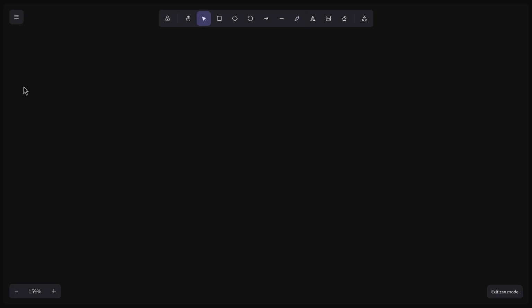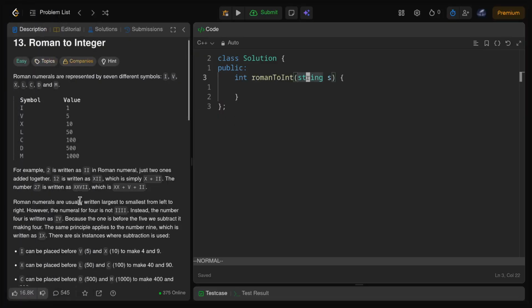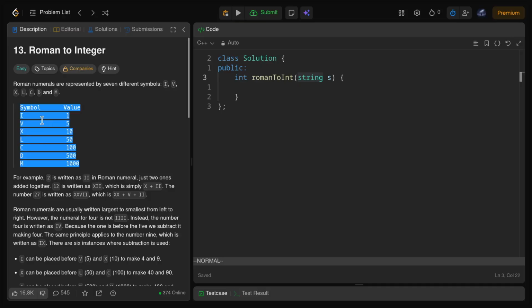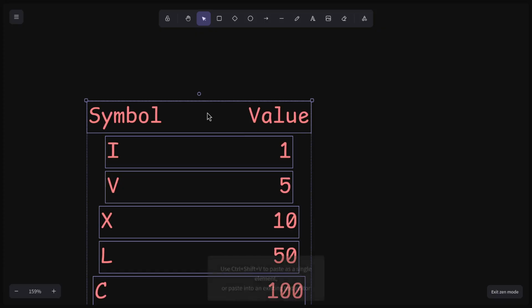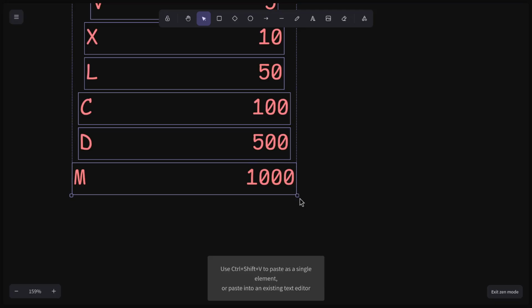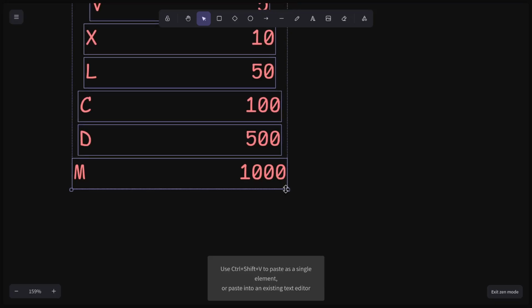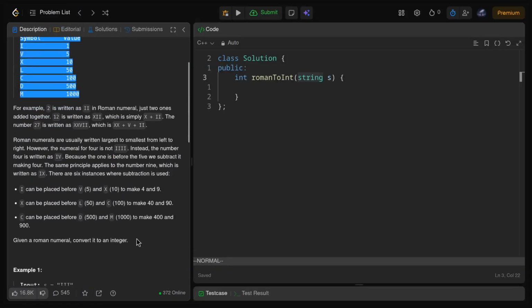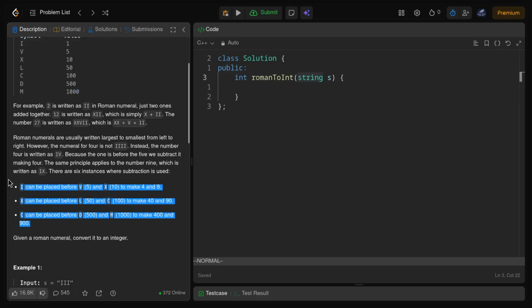There are some special cases like when we put I before V means 4, right? Let's grab this symbol and value, right? Zoom in. And these conditions. ఇదంతా అవసరం లేదు.